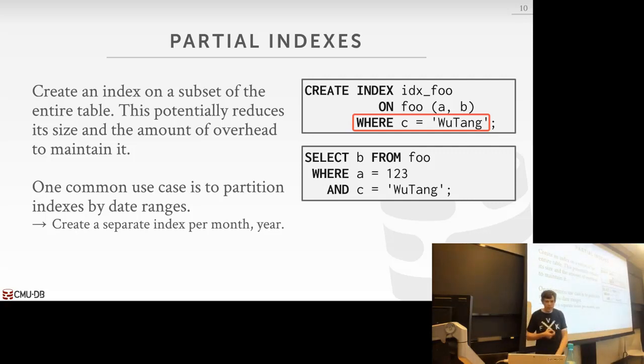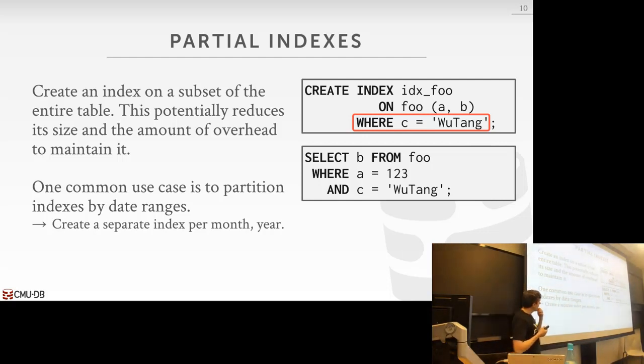So this is very common when people want to have different indexes for different date ranges. Like, per month I'll have an index so I can do lookups quickly on all the orders I want for that month. And again, I'm trying to not have to pollute my buffer pool cache with a bunch of data that I don't need. By having a partial index, now the height's going to be lower, and I can quickly find the data that I'm looking for.